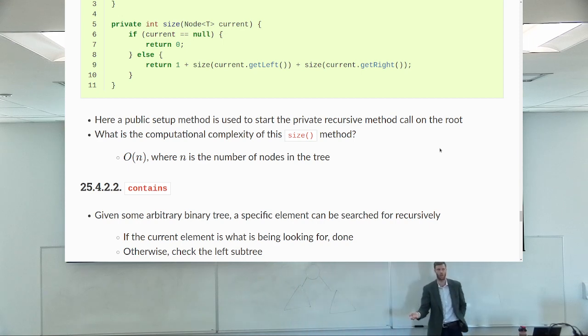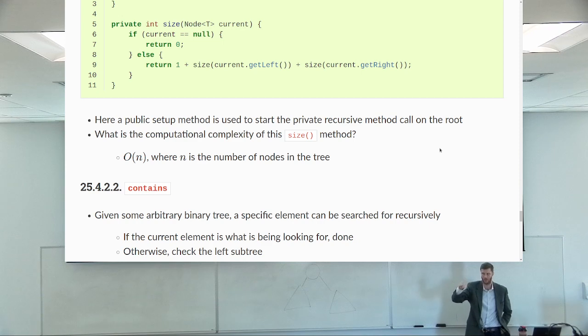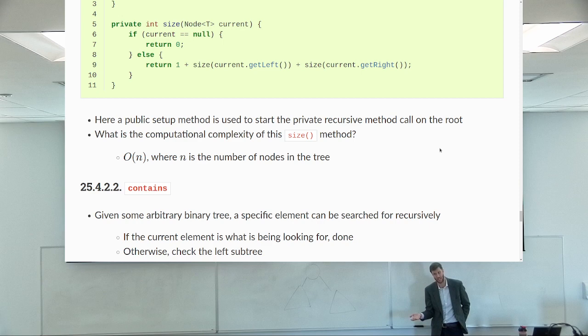And if I want to count each one, I have to put my finger on each of the n nodes. So I have to put my finger on n nodes. If I double the size of n, I double the amount of things I need to put my finger on. If I double the height of the tree, it's an entirely different story. That grows way faster.